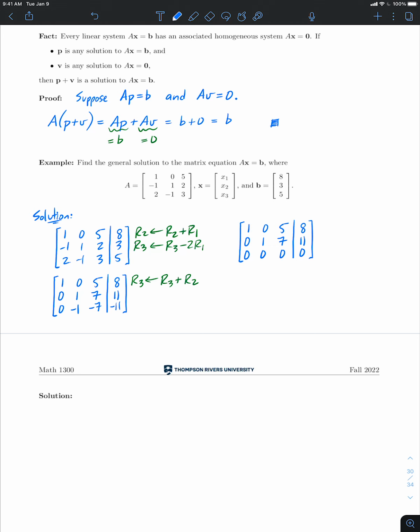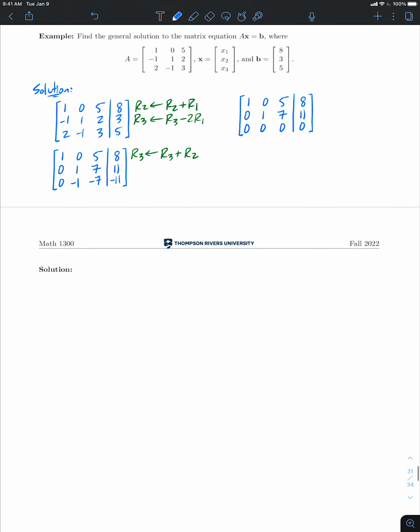Okay, let's write down the general solution, and then we can see what this looks like. Our x3 column does not have a pivot position, so x3 is going to be a free variable, so let's assign it a parameter. Now x2 is going to be a basic variable because column 2 contains a leading 1, so let's write out the equation that corresponds to that row, which gives us x2 plus 7x3 is equal to 11. Solve for x2. You get 11 minus 7x3, which is the same as 11 minus 7s.